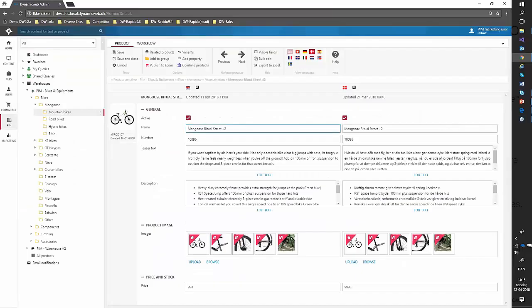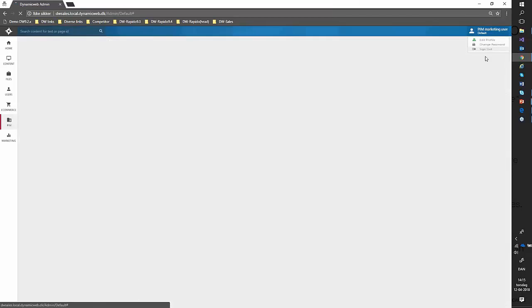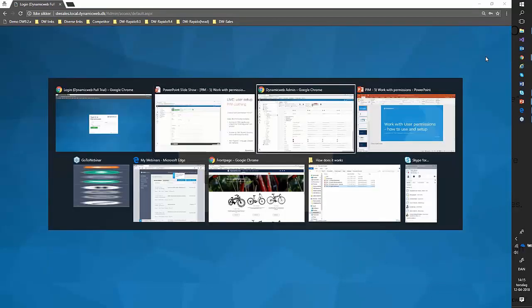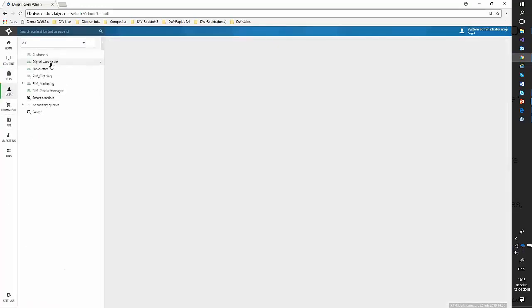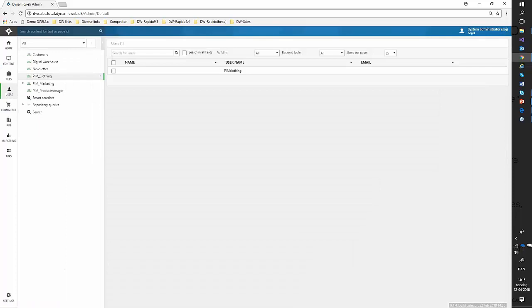So I sign up with this one. I'll switch to my administration part. I'll go to my user area. And as mentioned, I have already made the group called PIM Clothing. So this is people that are responsible for enriching the technical part of the clothing area or the products in the clothing area.